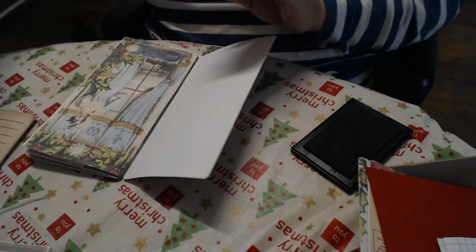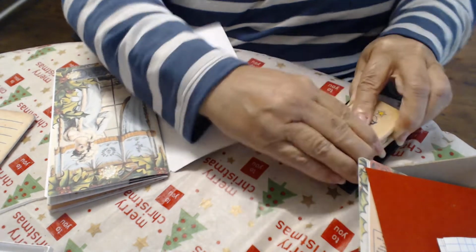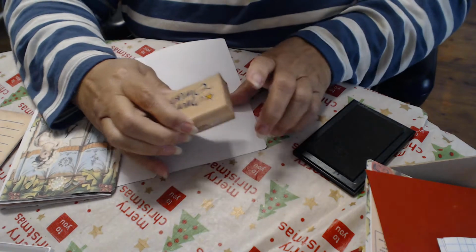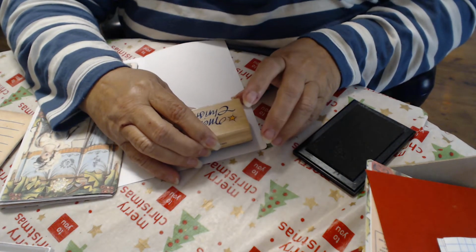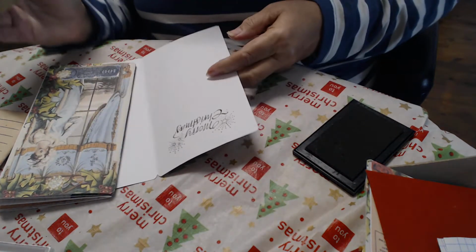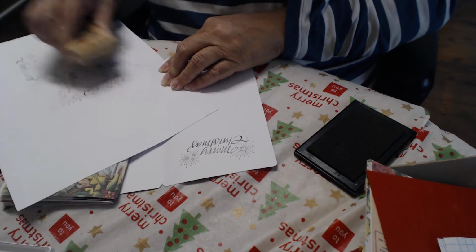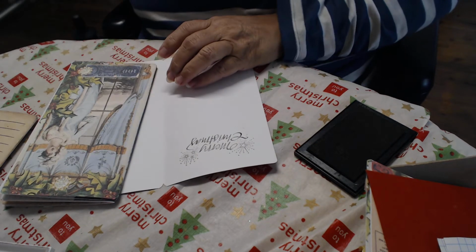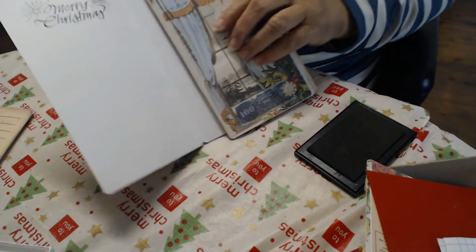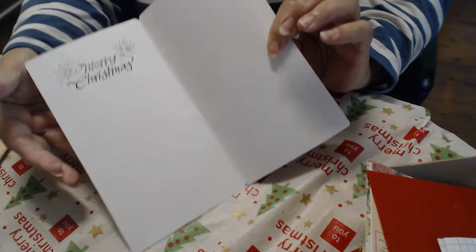So what we have to do is really put a lot of ink on it. So I'm going to hit the ink on it, and then I'm going to hit this. Like that, and that worked really well. Right, I just got rid of all that ink off it, and I will show you how it worked. There we go. I'm just going to put that lid on the chocolate. Okay, so there we go.